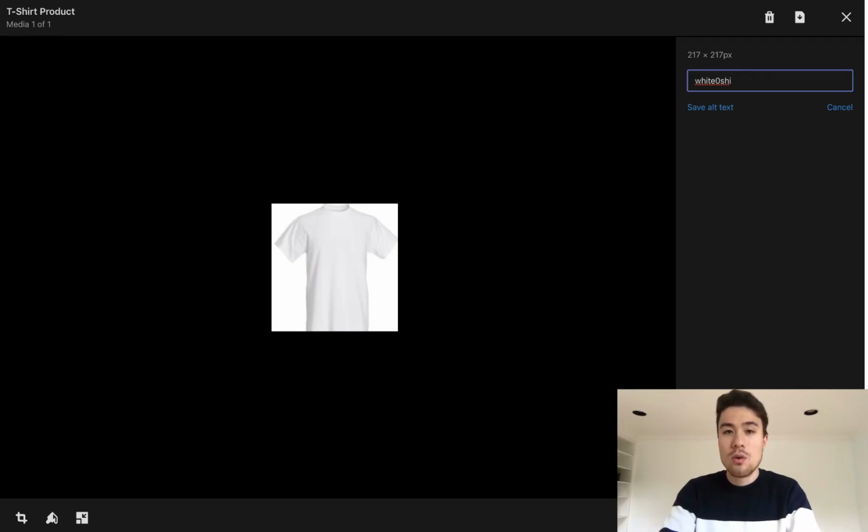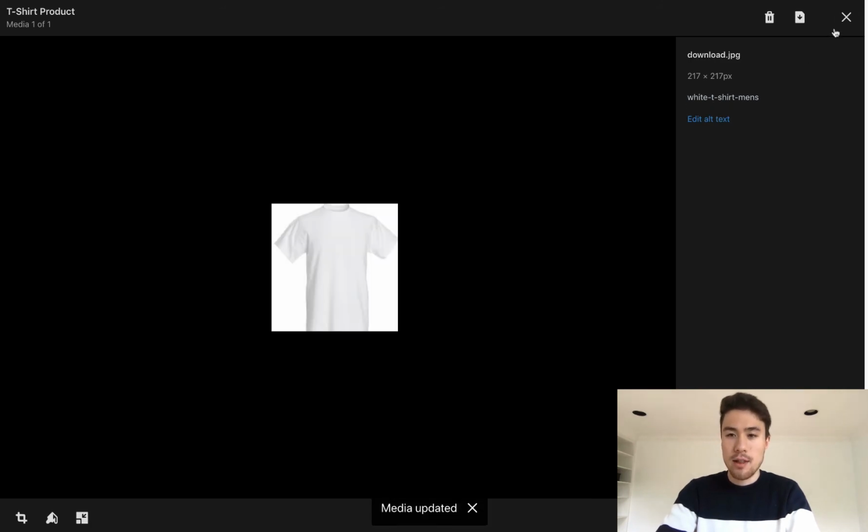Alt tags tell Google what the web image is about. So if someone searches for white t-shirt, Google's not going to know what your product is unless you specify to them. This is giving them a very clear idea of what to show for your image. So if I were to put white t-shirt, men's here, that's going to tell Google, if someone searches for a white t-shirt in men's, my image has a chance of showing up because Google knows exactly what it is and can maybe index there and put product images that will help serve the user better. So that's alt text. It's really easy to do in Shopify.